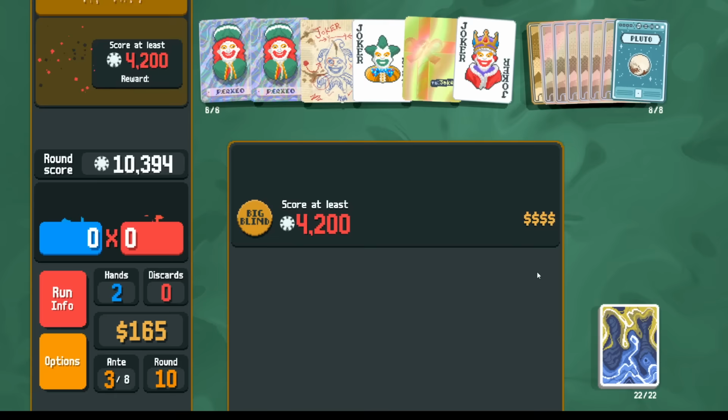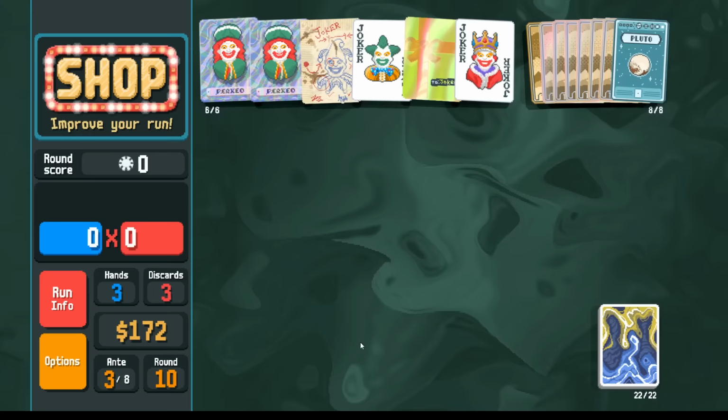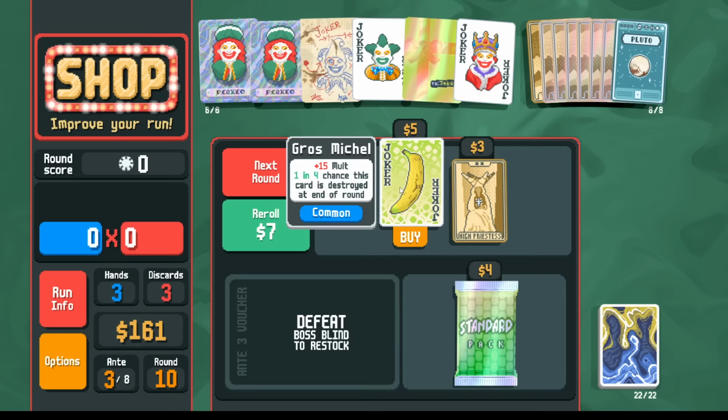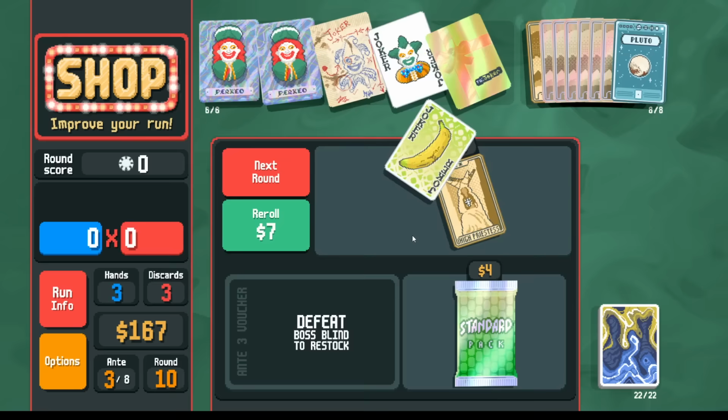All right, Celestial Pack here for more plutonium. Reroll 1, 2, 3 times. This is what I was looking for. So in this ante, if you reroll up to 10 times, we get some potassium. And so obviously we get rid of the Baron here. We've done that in the past and we're gonna do something a little bit different. So instead of Baron, we'll pick up the potassium here.